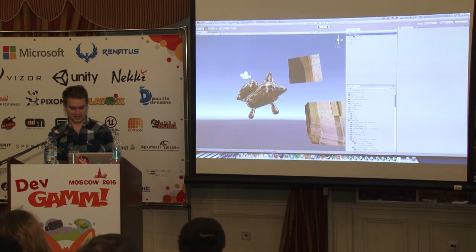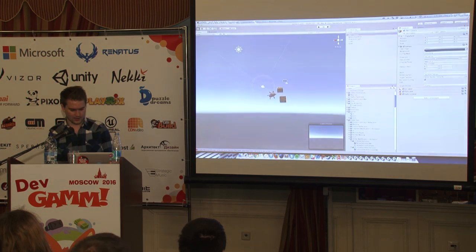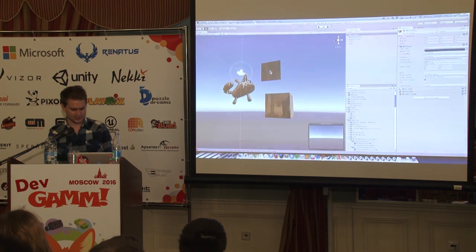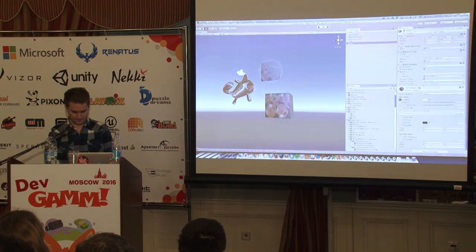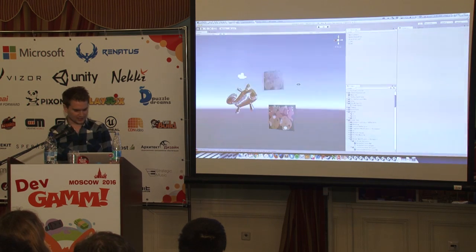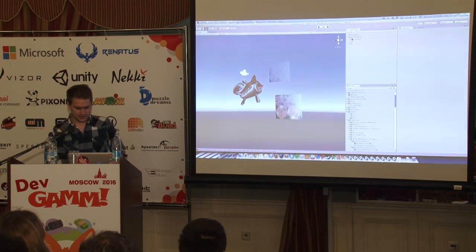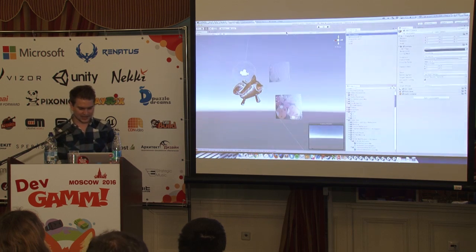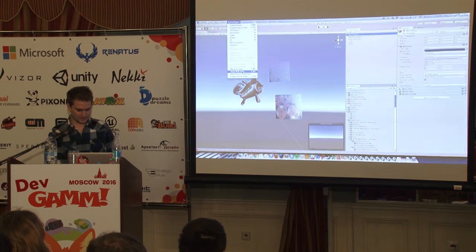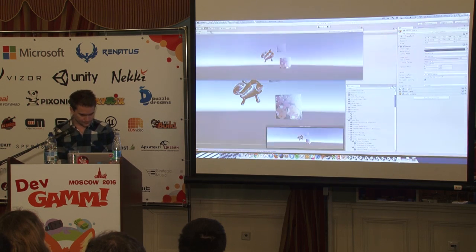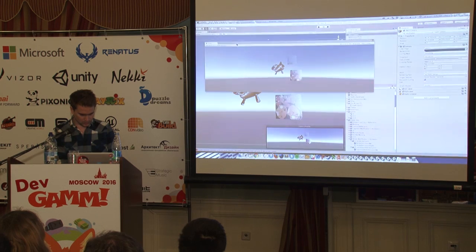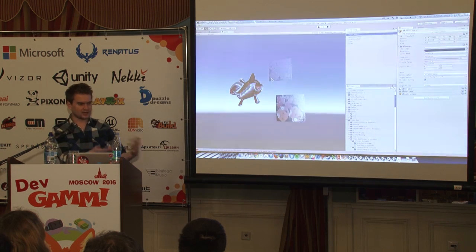Which does actually remind me, you can do something really cool in Unity. Not many people know about this, and it's quite a shame. I showed this to someone in Sweden, they started crying, so let's see. I have really broken shaders and stuff here. If I take my camera and align it to what I'm seeing in my game view, so what my player can see.